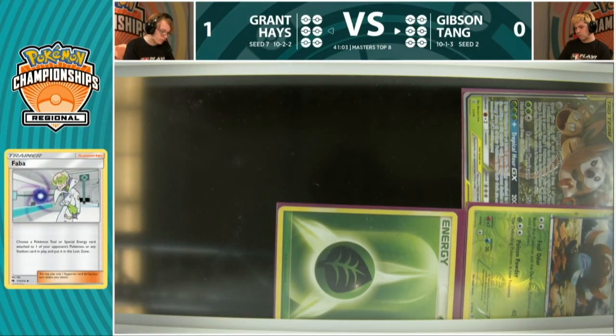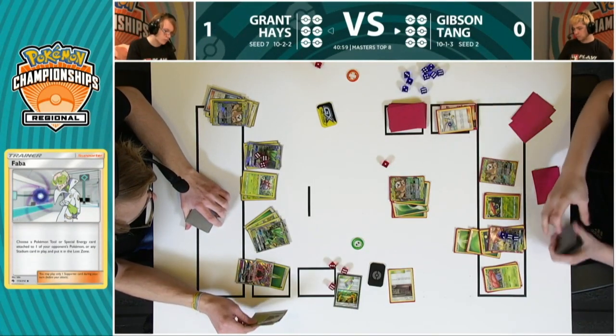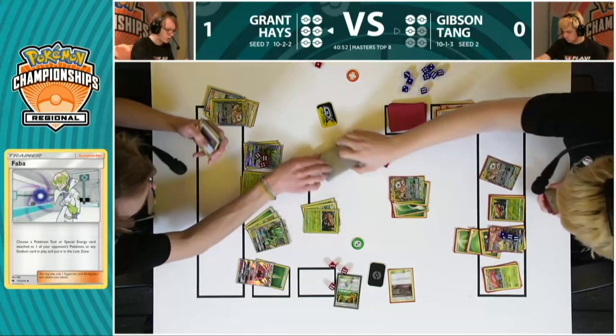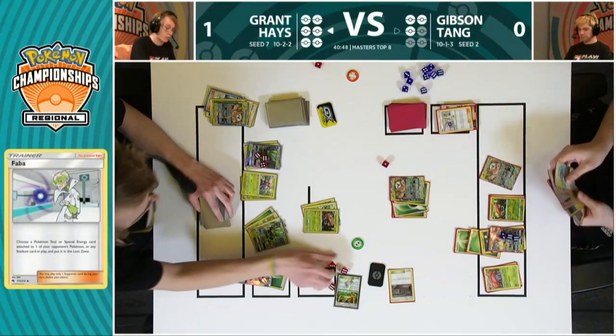and it looks like we do see a knockout here from Gibson onto Grant. Yep, down to just 3 prize cards remaining now at this point. It's almost a reversal of fortunes from what we saw from the last game. Grant being the first one to take the knockout. Gibson saying, it's my time to shine.